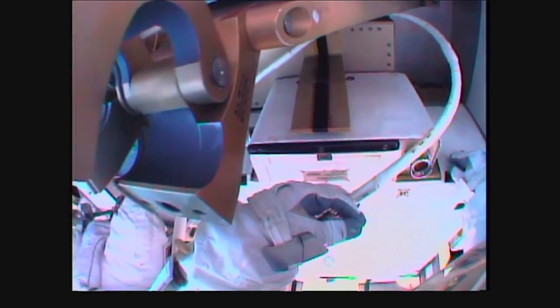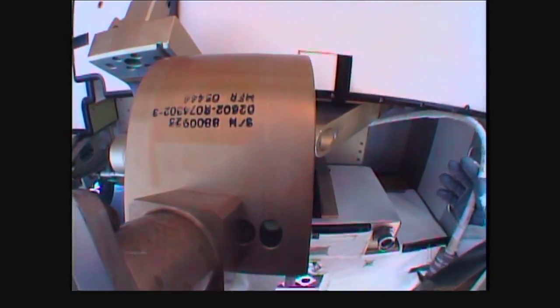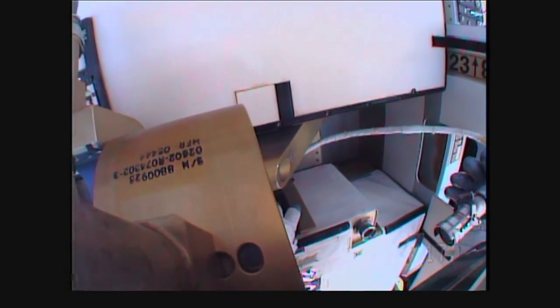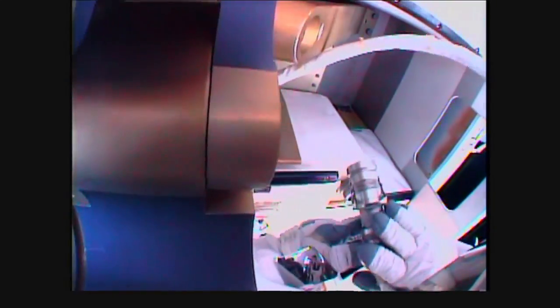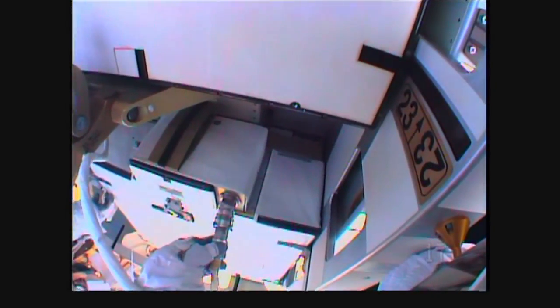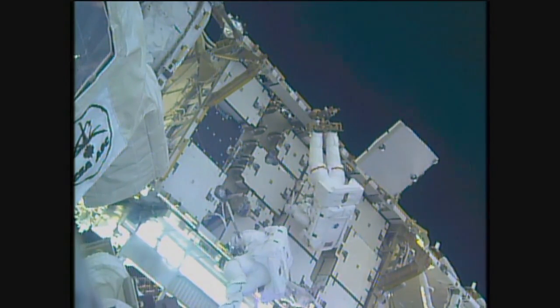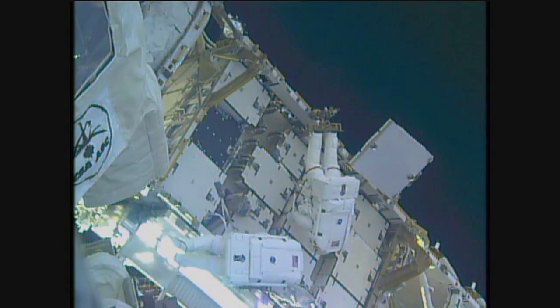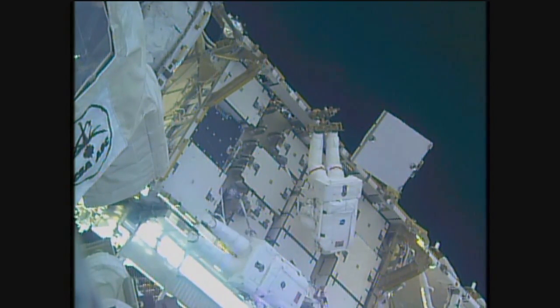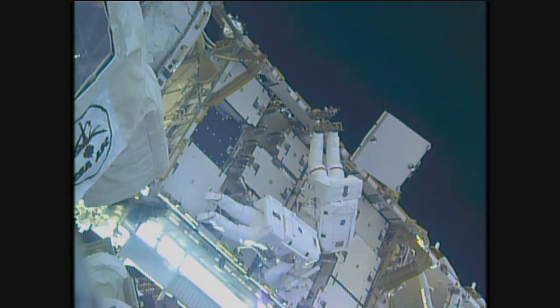One twist and avoid a bend radius less than five inches. This view from the helmet camera — Peggy Whitson about to mate the data link cable from the newly installed adapter plate and the integrated electronics assembly to the correct power port. The electrical systems officer here in mission control will now check out the health status of the first of the three lithium ion batteries, now that the data link cable has been hooked up between the adapter plate and the new battery.